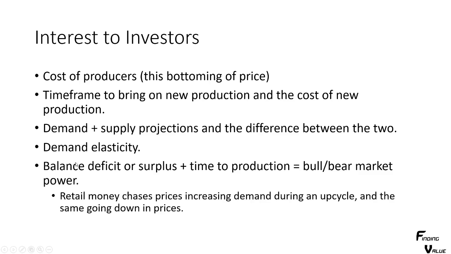So yeah, we want to look at demand elasticity, the balance, deficit or surplus, especially in the future if it's growing, and I'll get into this later and show you what one looks like, and the time for production to come online. That's going to equal your bull or bear market power. If you have an inelastic demand with a very large and growing deficit, with a very long time to bring on new production at high cost, you're going to have a massive bull market at some point.